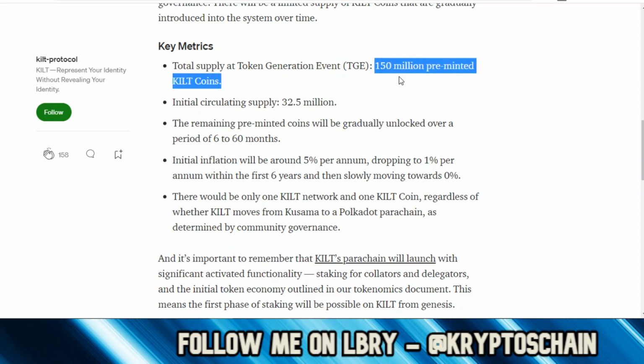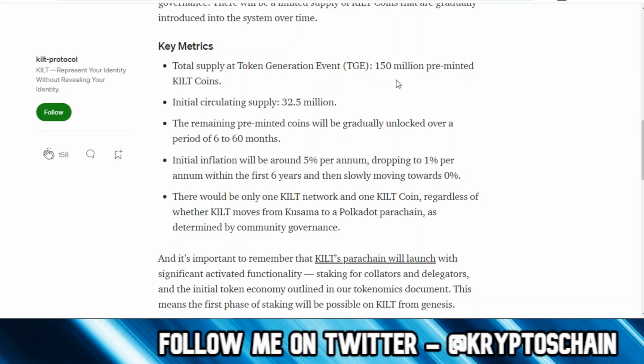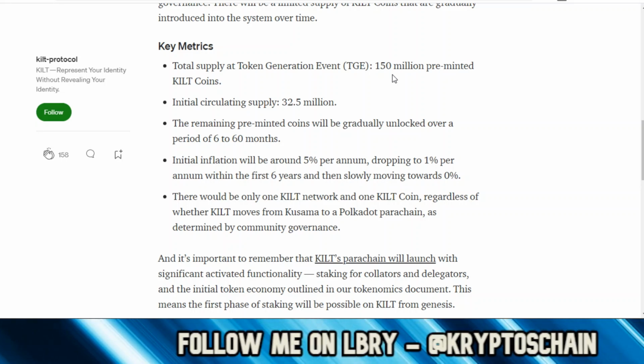Now, when they say pre-minted, to me, this looks like a token. It's not really a coin, right? Anything that's pre-minted is a token. Anything that gets minted from a block, then it's considered a coin, right? Like Bitcoin, for example, gets generated from a block. It's the block reward that generates Bitcoin, right? If you don't have miners to verify those transactions, you don't generate anything. There are other projects that are doing the same with proof of stake as well. They are running their own blockchain and they didn't pre-mint anything, so everything gets minted from each block. In that case, it's a coin. In this case, it's more of a token. I don't know why they call it a coin. Maybe it's just wrong information, right?